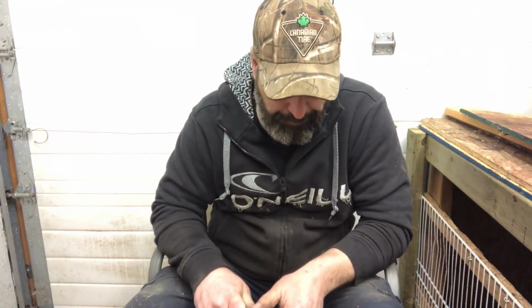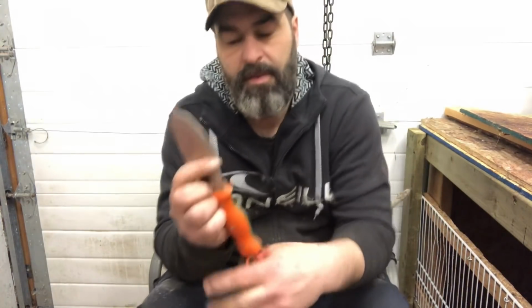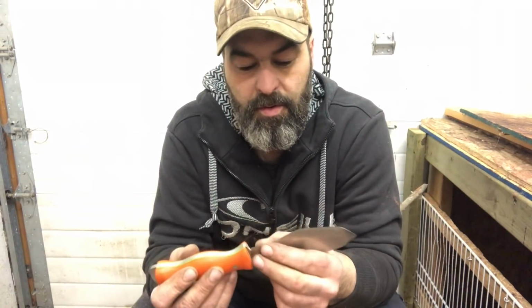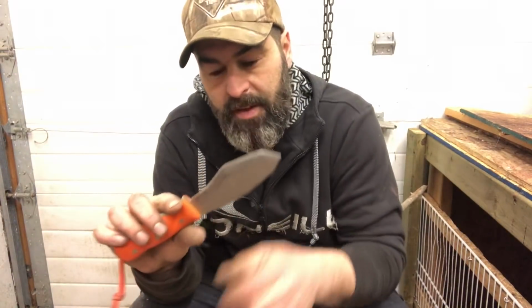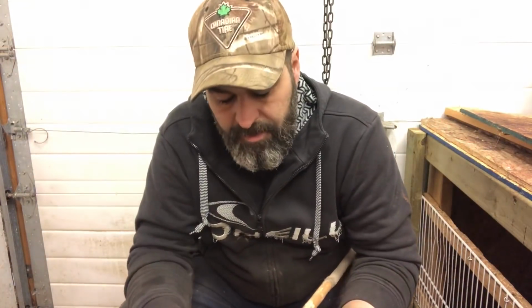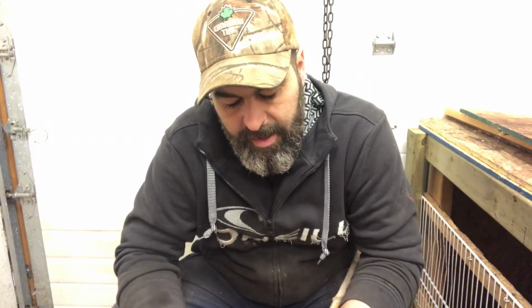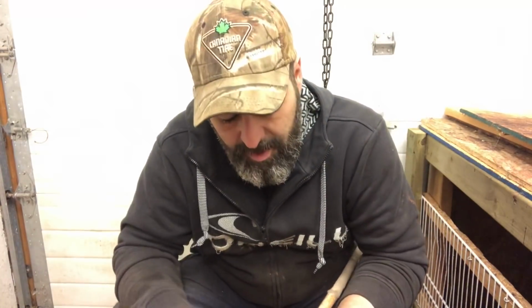What else? When you get this knife, you're gonna have to figure out the bevels on your own. The way I figured out the bevels so far in this knife, okay, my feather sticks I do with this portion of the blade. This portion I do my feather sticks. Again, do you have to do feather sticks? We had this conversation in the spring. I don't. I never had to. I do it because I like it. But I never had to, say, start a fire with feather sticks. I always have my own tinder. I have my tinder bag from Randy Smith, my buddy.